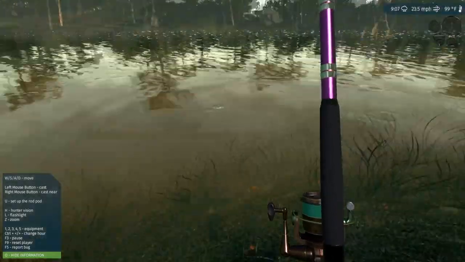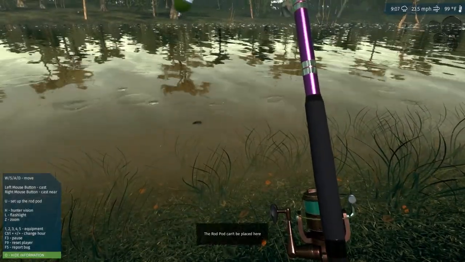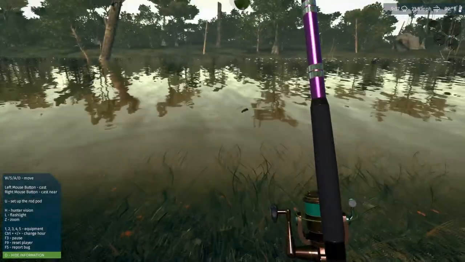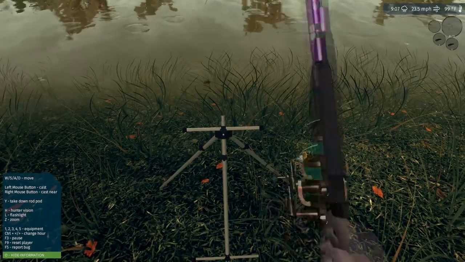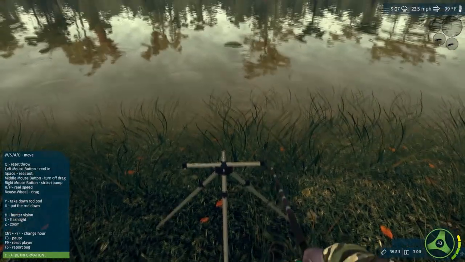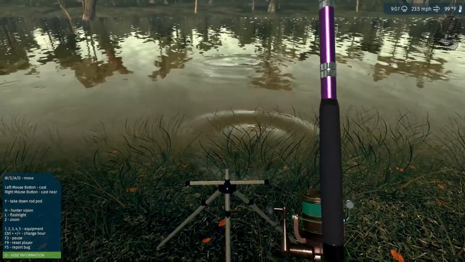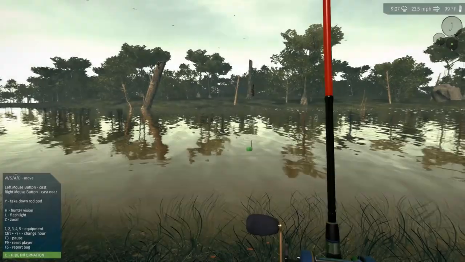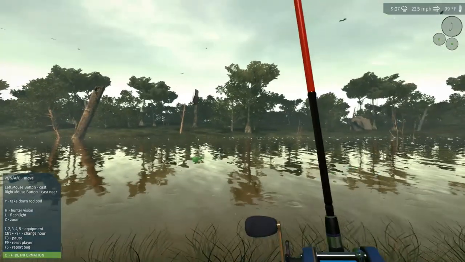I think what we'll do is see if we can't set a rod pod down here. God, you still can't set it? It's like it can't go in. Okay, there we go. That's a good thing. So that means we can now put out some of our bottom rods here.